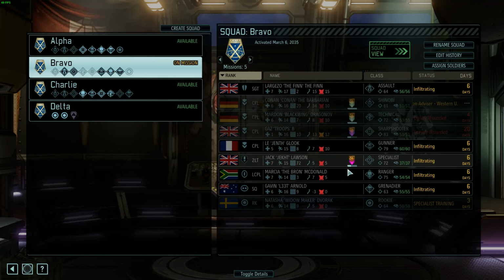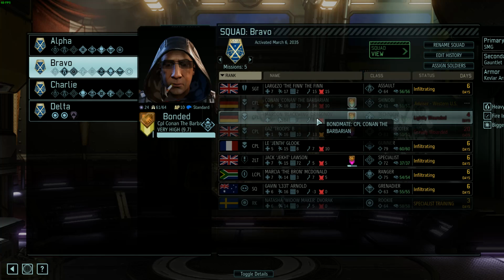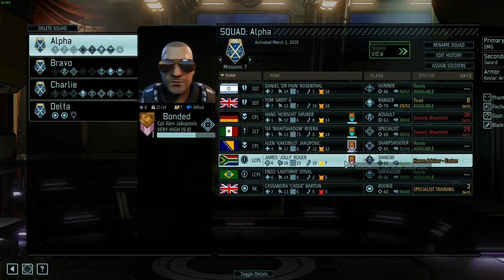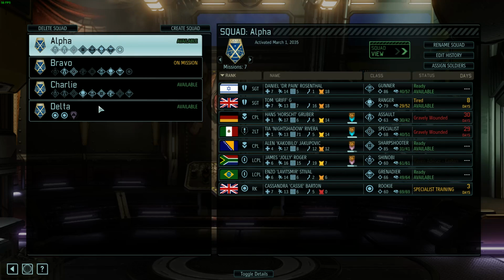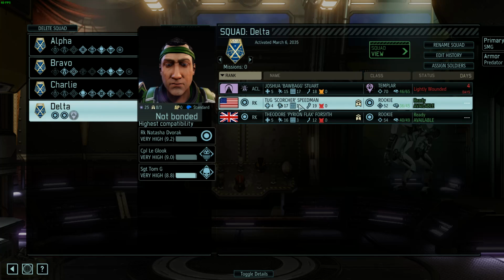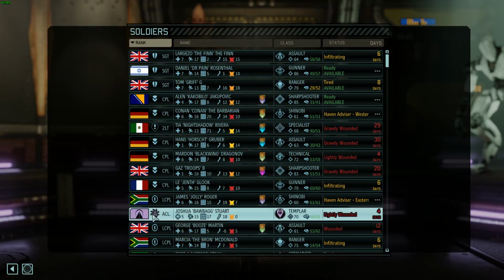So the technical from Bravo Squad is Dragunov, who's bonded to a Shinobi. So I would have to drop the Shinobi from Alpha Squad, and I can't because he's bonded. Yeah, so Brannigan takes over, which means that one of these two needs to become a technical. Probably Speedman, who's aptly named Scorcher in any event.